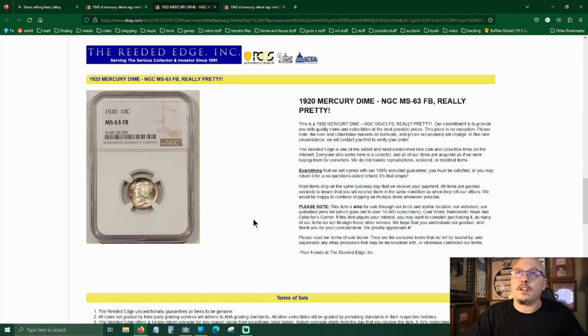Also, your description. Here is a very good description. It's long, it's lengthy, it has a lot of information. Sometimes it's more about the store and the other items that they may have, but in a lot of cases, you want to talk about the specific item. In this case, they talk about it and tell you about their pricing and their guarantee that you'll like your item and you get your money back if you have any problems. So these are all good things, but your description of the coin or item needs to be accurate.